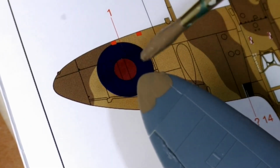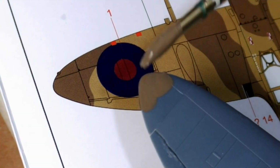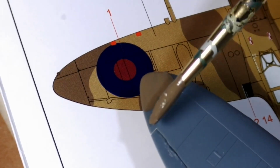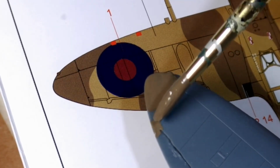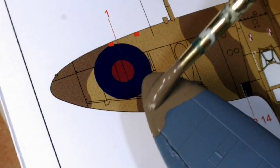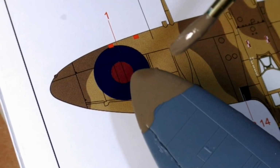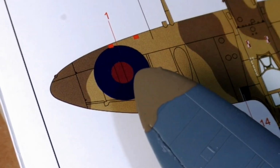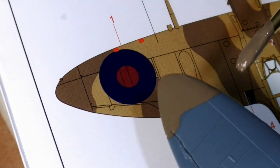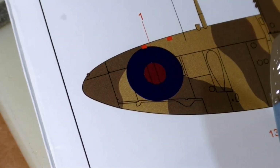Now I can hear somewhere in my mind's ear somebody saying, notice how I'm just touching that. I'm not trying to make some sort of statement about physical strength. I can hear somebody saying, why don't you just get a big old moppy brush and just mop it, bro? Why are you actually painting this pattern? Because you're going to have to paint this pattern again when you do the middle stone. And my answer to that question is, yeah, that is exactly right. That is exactly what I'm doing.